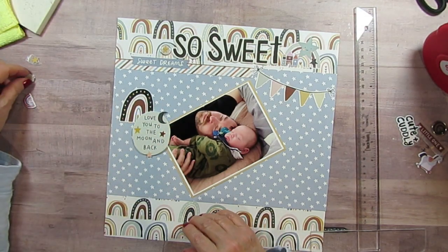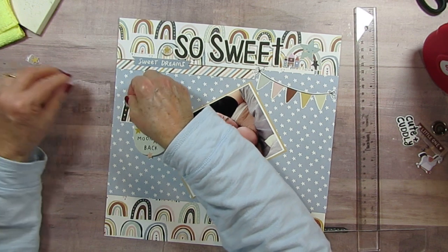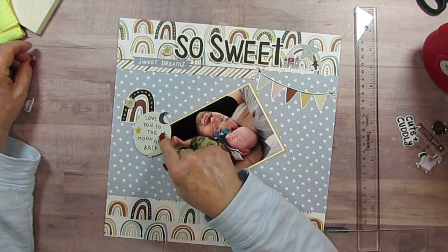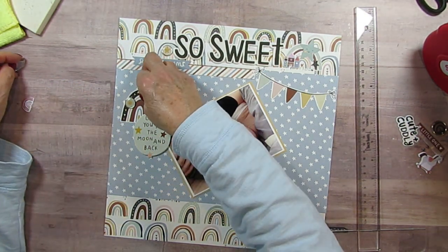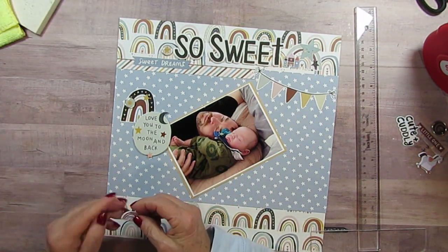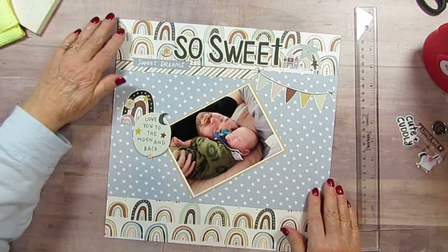And the twins of course. And then I have a little yellow sunshine — Aiden calls Ashton his little sunshine, so I thought that's perfect. I've got rainbows, stars, talking about the moon, so maybe this is the moon. And then I've got another little star I'm going to put on here, and then another little puffy rainbow. I'm going to put it on top of this other rainbow, because you can never have enough rainbows in your life.